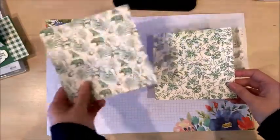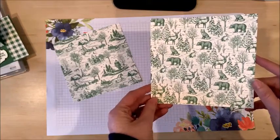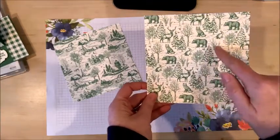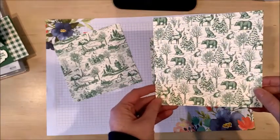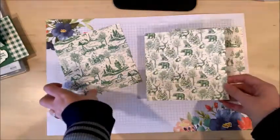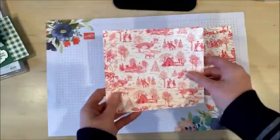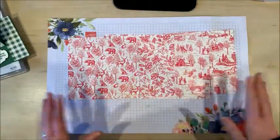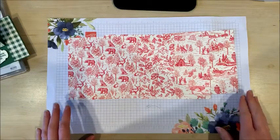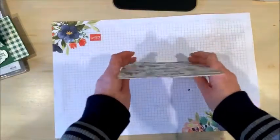And this one right here, actually, if you recognize these animals, they're from the Nature's Beauty stamp set, and the little trees as well. So we've got the fox and the bunny from the Nature's Beauty stamp set. So that's really cool. And if you turn them over, they've got these same images in another classic Christmas color. So we've just got our beautiful cherry cobbler and garden green and fantastic holiday imagery, and it's absolutely stunning.